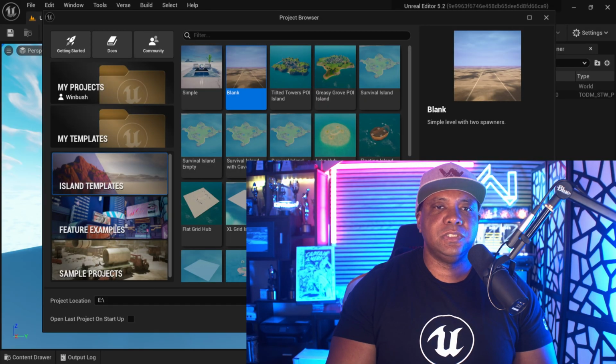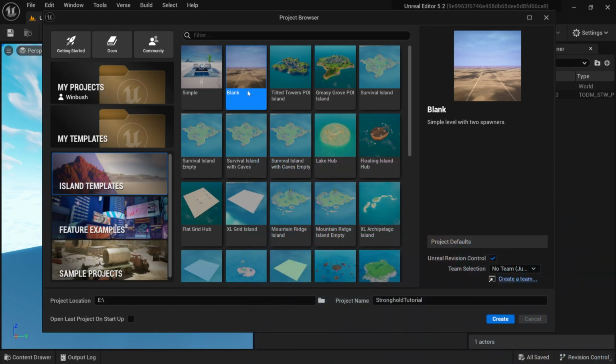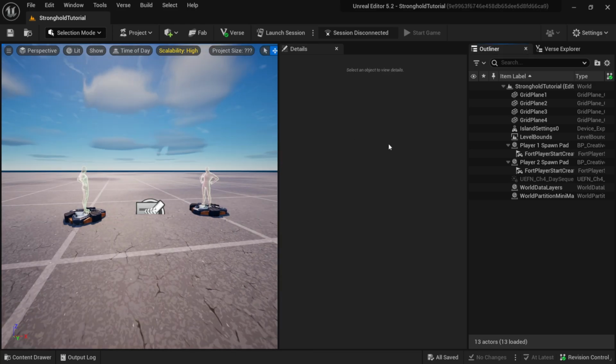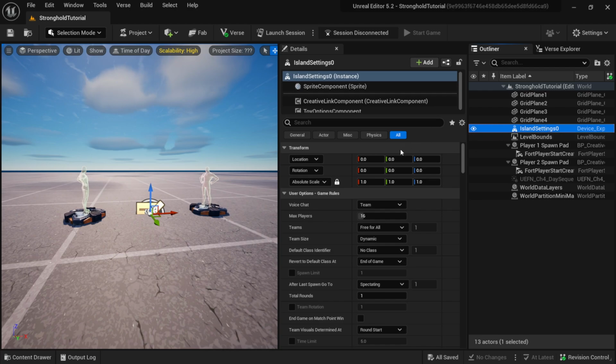And so in order to get started, we're inside of UEFN. We want to make sure we're on a blank project here, and we're just going to click create. Now, once you have your blank project, the first thing I want to do is over here inside of my outliner, I'm going to go to outline settings, and we're going to switch some of these out.